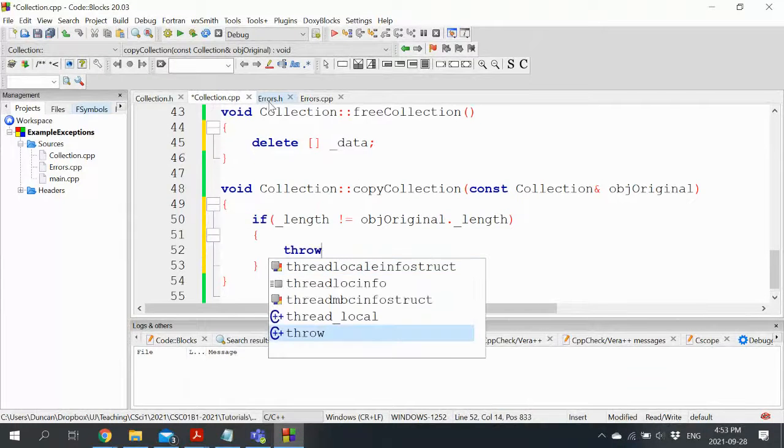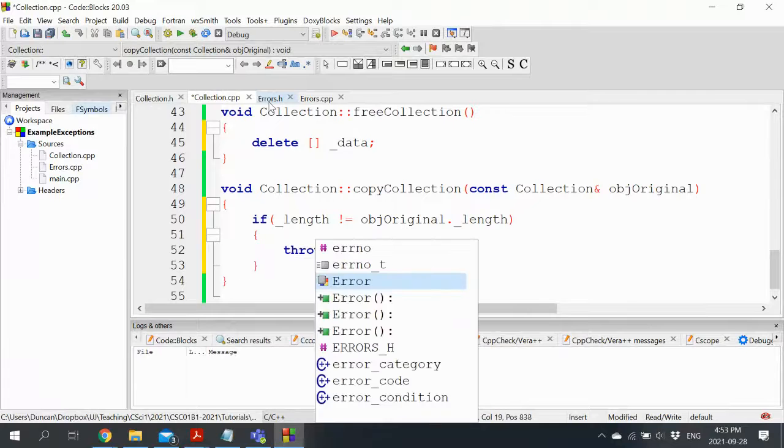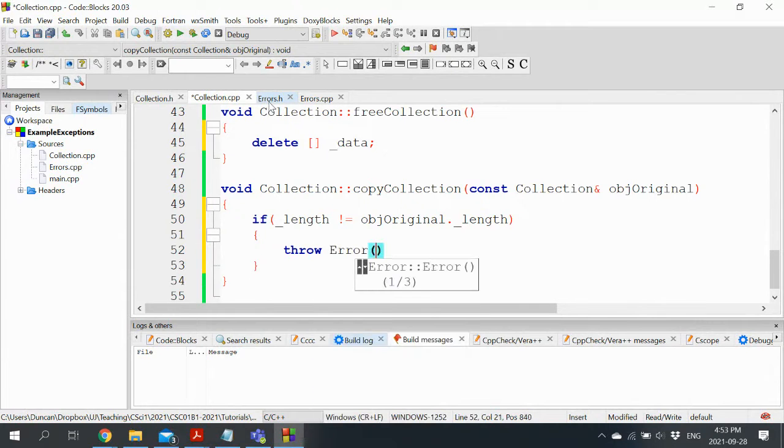So I'm going to throw an error, and I'll specify the message as being size not same as original.